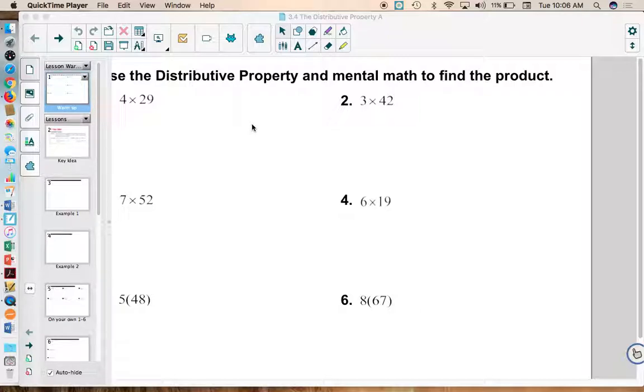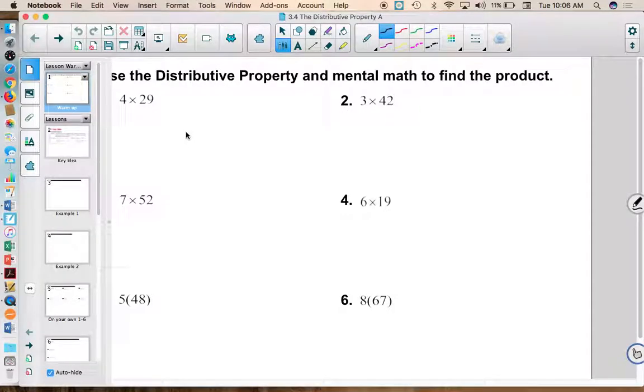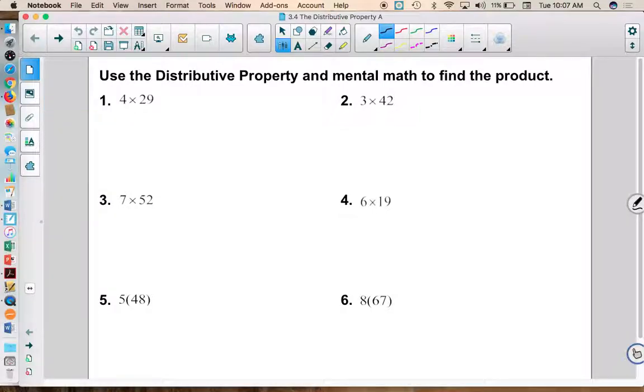This is where we're headed, okay? It's all about the distributive property, though. Has anybody got the first one done in their head? Has anybody solved 4 times 29 in your head, Braden? 116. He says 116. Do you guys agree with him? Yep. Yeah. What about number 2? What do you get for number 2, Roper? You are absolutely correct. Did you do it all in your head?